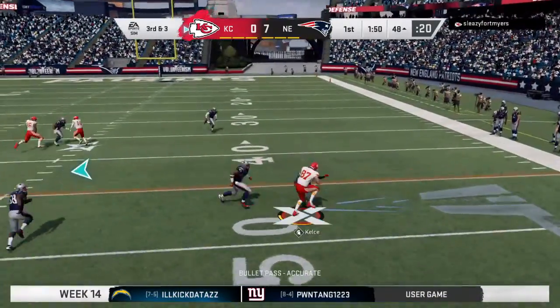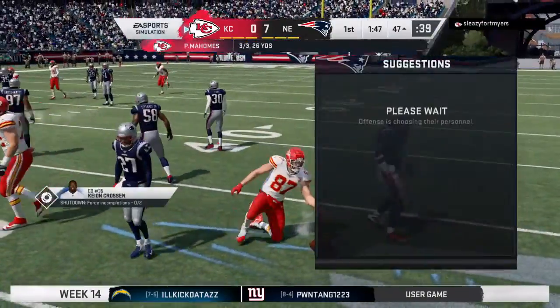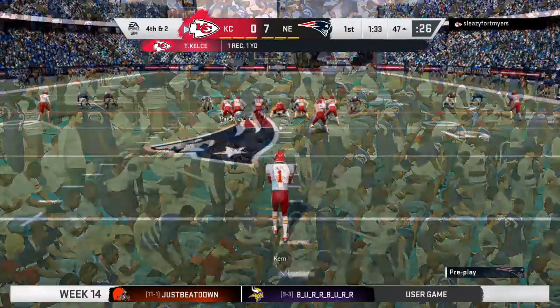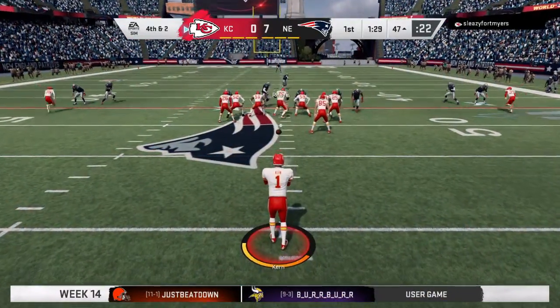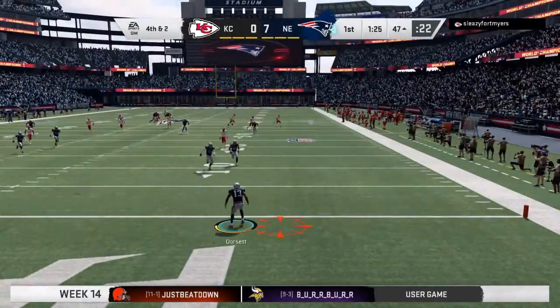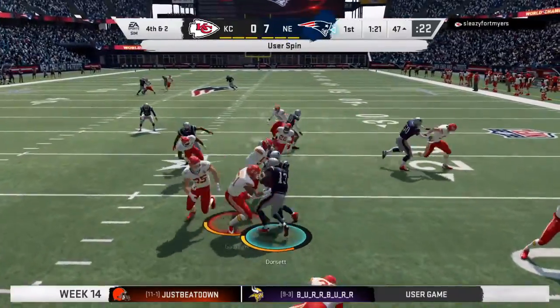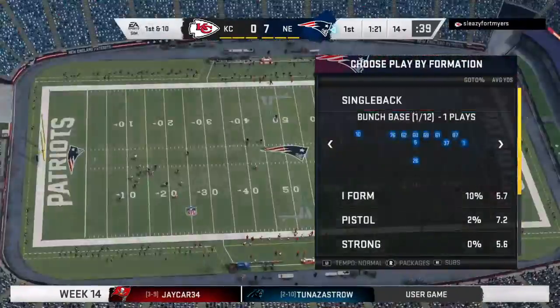Mahomes looks to throw on third down. It's Kelsey on the ground. And this effort won't be enough as they rally up to stop him a couple of yards short. Good defense holds him to only a yard, and it'll be fourth down. On fourth down, here's Brett Kern to punt the football away. Back deep is Philip Dorsett. Oh, he takes it in, doesn't let it bounce. He takes it at the 2. So possession goes over here on the punt.